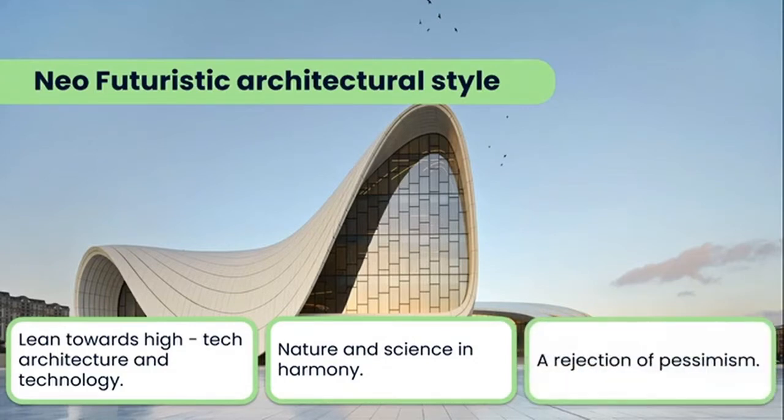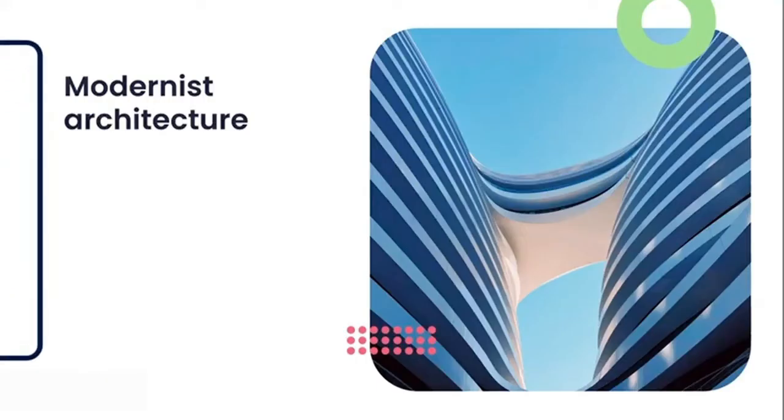The main look of this neo-futuristic architectural design is noted through a rejection of pessimism and reaching outward towards a positive vision of the future. This is why the futuristic style resembles a sci-fi concept. This movement is more of an avant-garde movement. Let's take a closer look at the characteristics of this futuristic movement.